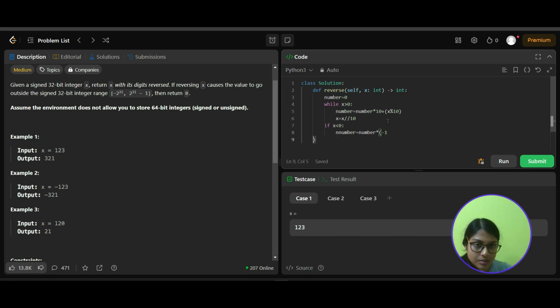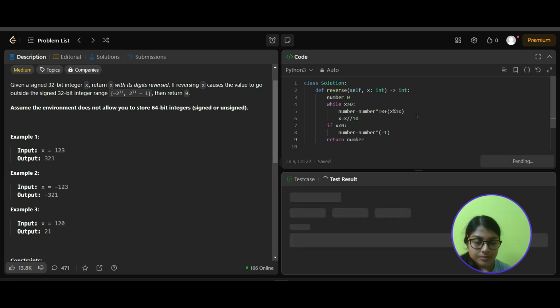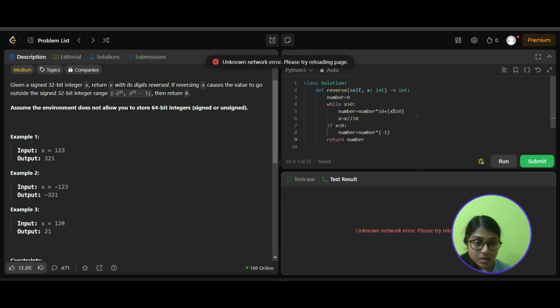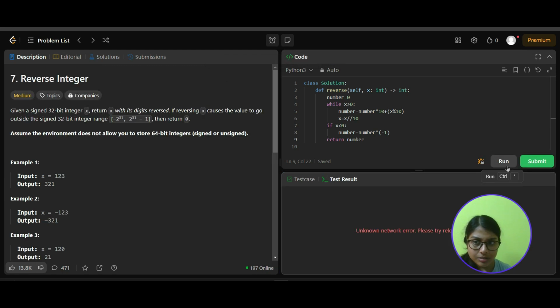That's it. And then we'll just return number, right? So let's run this. Unknown network error. That's new.